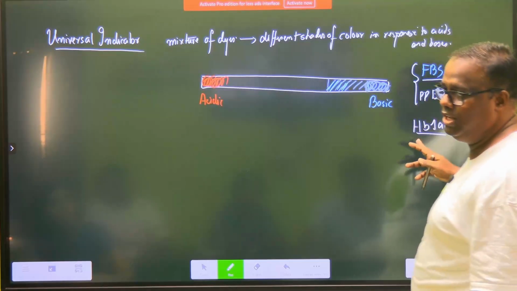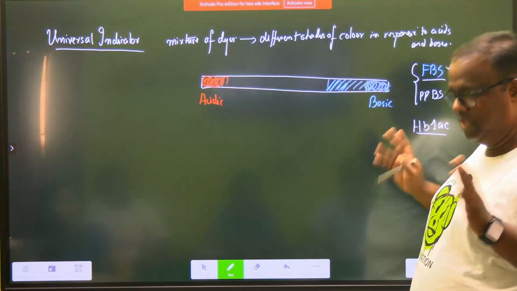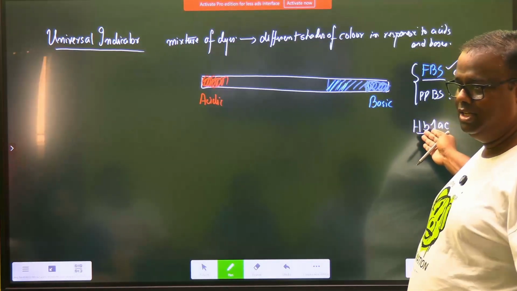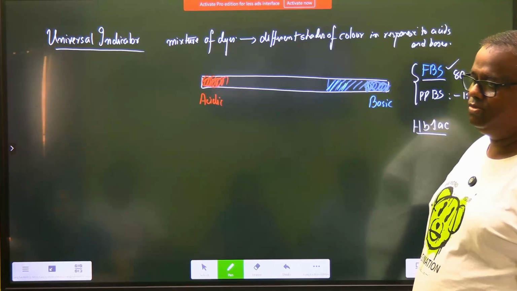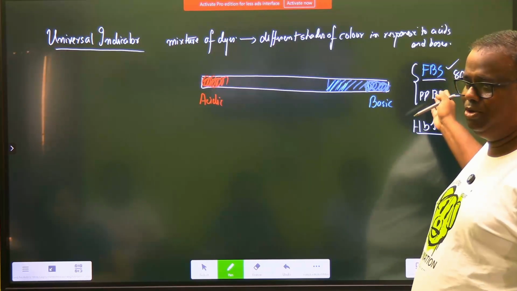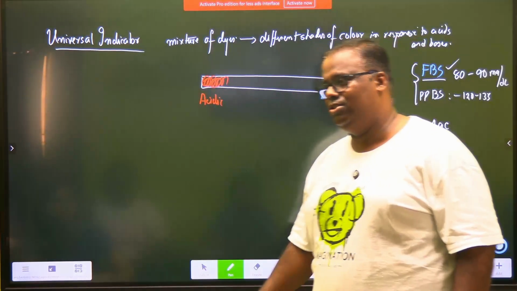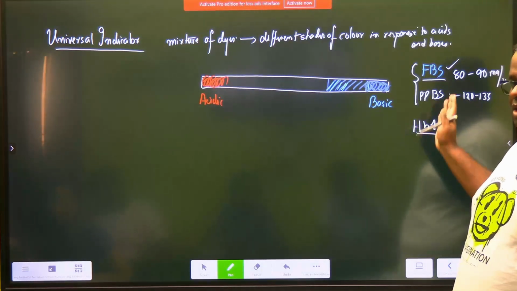So HbA1c: my dad has been diabetic, which means I carry that gene. It has been recessive so far. It might show its dominance now, with age. HbA1c will track your 3-month average. It has nothing to do with what you ate yesterday or today. All these tests are based on universal indicators only. Glycosylated hemoglobin, you should know all this.